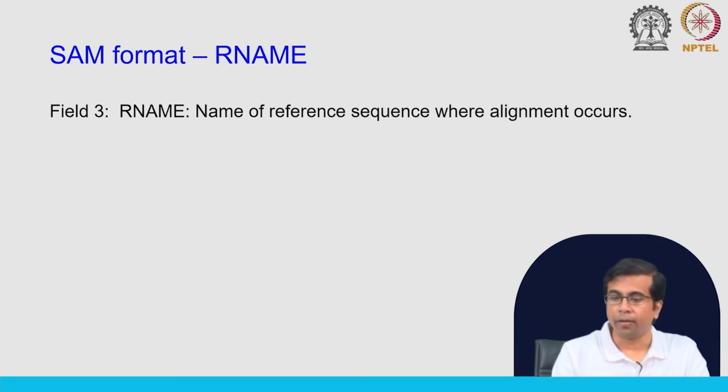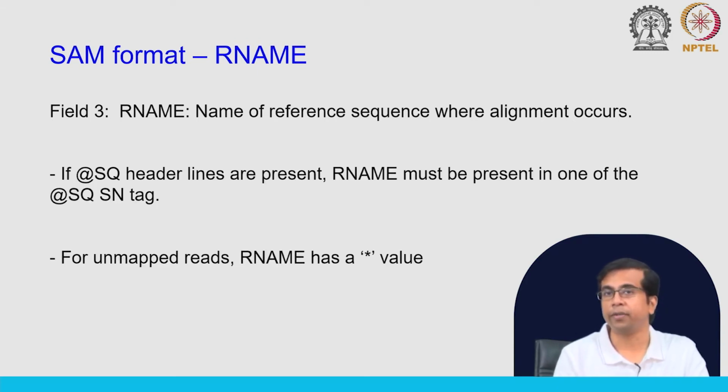So, what you will see is the @SQ header line. We have removed that now, but you have seen that the R name will be one of the values. It is there. This is the sequence name, so as @SQ SN it will be mentioned, and this R name value will be mentioned. So, if it is, let us say, chromosome 1, you will have a header line saying @SQ SN chromosome 1. You have seen this example that I just showed you with the header. In addition, you also will have @SQ LN, which was giving the chromosome size, the length of the chromosomes, etc.